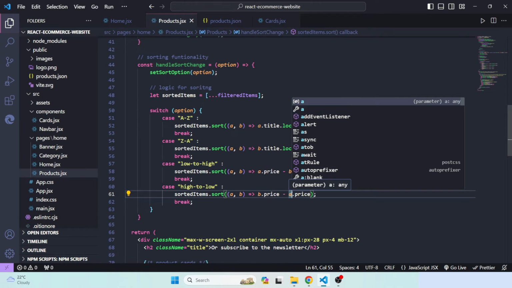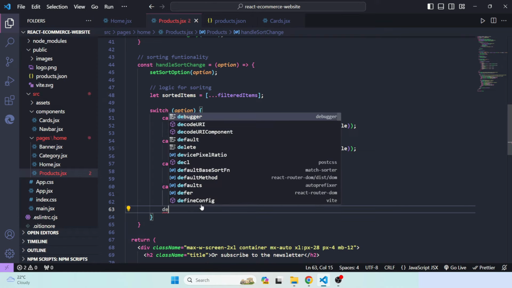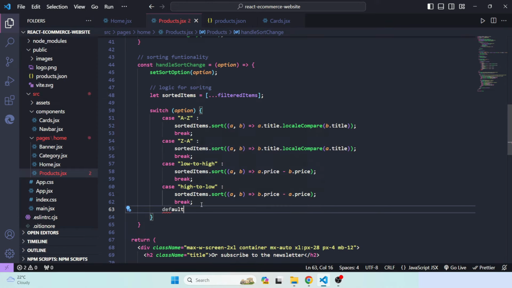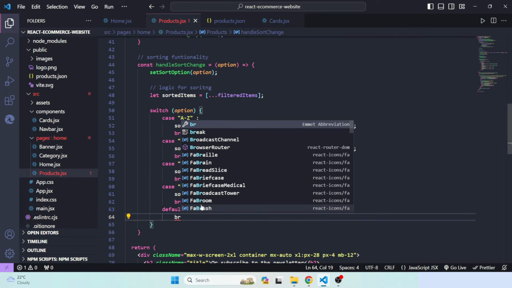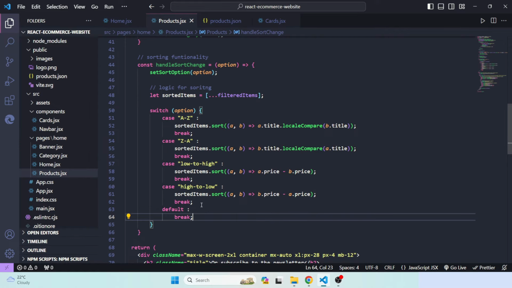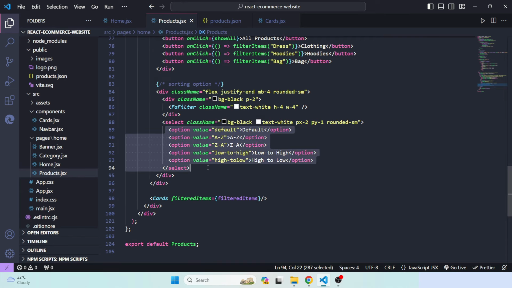So if everything is defined, the last one is we have to define default. By default it will do nothing, so that's why let me call break.